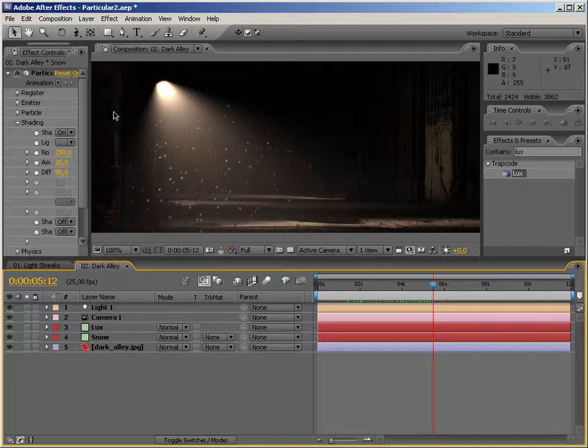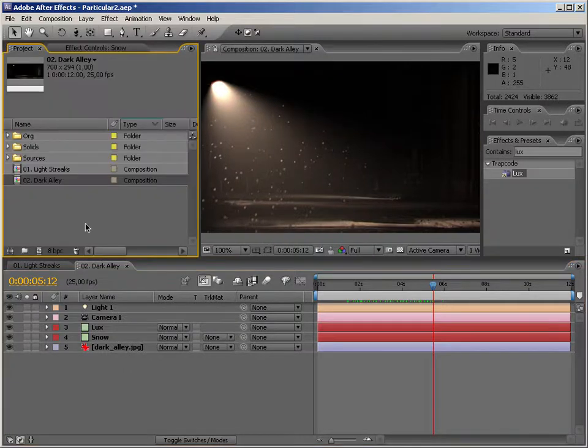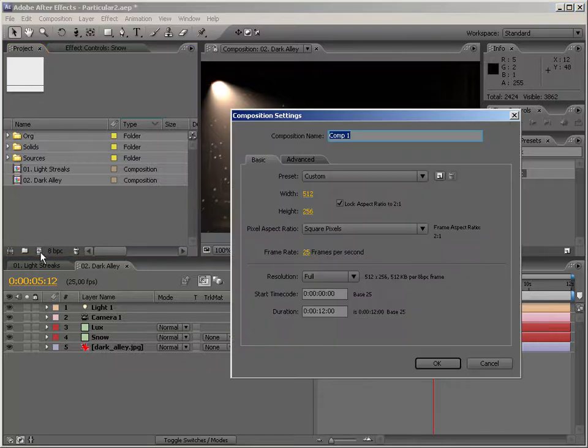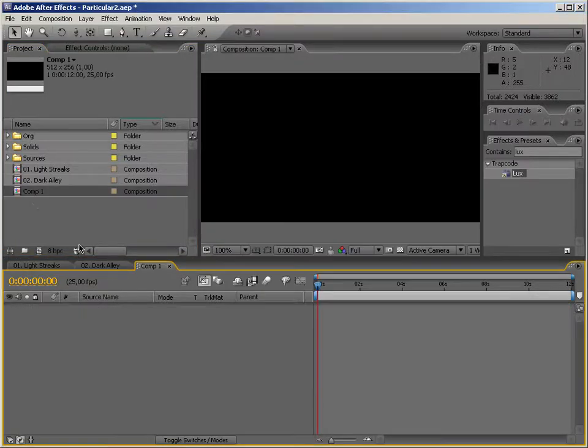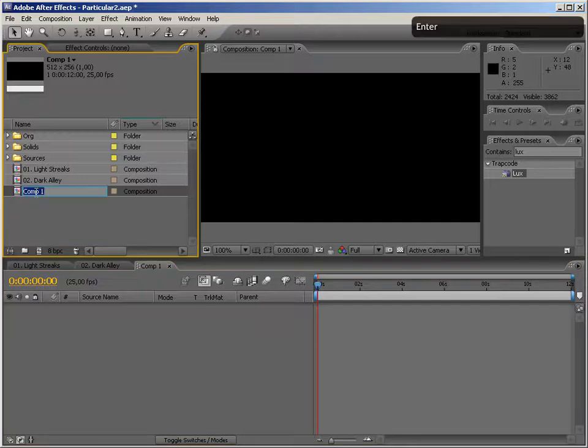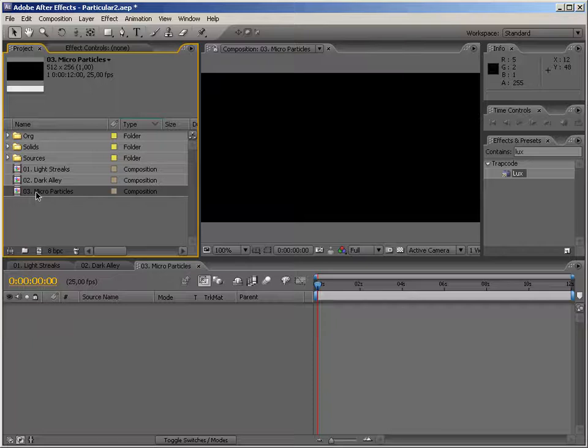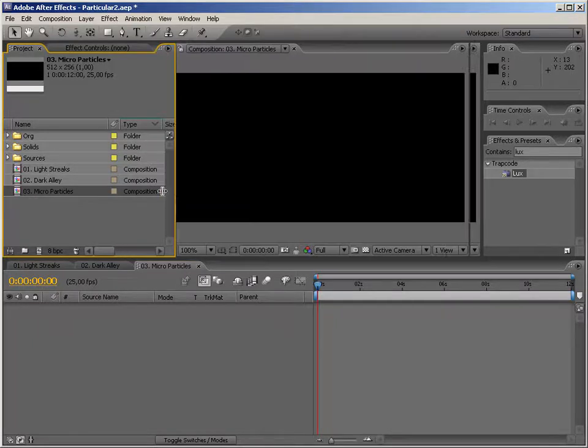If you don't want it, you can just simply choose the alpha matte. Okay, moving on. Next simple project. I've got like 4 of these, and if you've seen my tutorials, you know that I can talk a lot and just go on and on, so I'll try to keep this as short and as informative as possible. So let's go ahead and create our new comp, and let's call this 03 micro particles, and this is gonna show my favorite new feature of Particular 2.